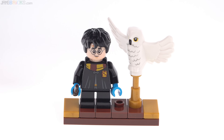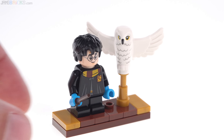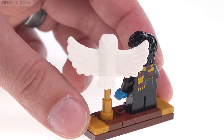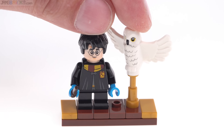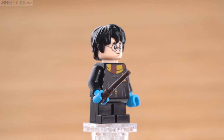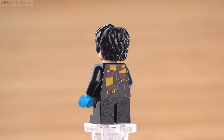Because a lot of LEGO fans like minifig stuff, this set does include a minifigure and a stand for it to go on, as well as the new-for-2020 wings-spread version of a minifig owl — Hedwig in particular. It's just printed on the front. This is a cold weather robes version of young Harry Potter from the first movie. There's a little scene where he's in a courtyard, it's all snowy around, and Hedwig goes and flies off, and it's very elegant. I think they captured that moment pretty decently well here.